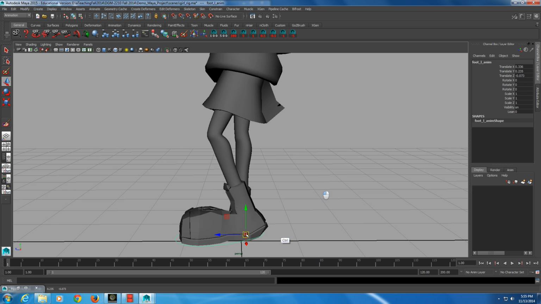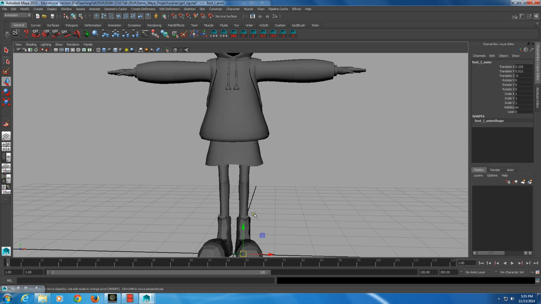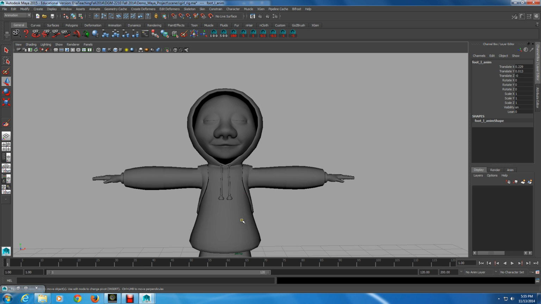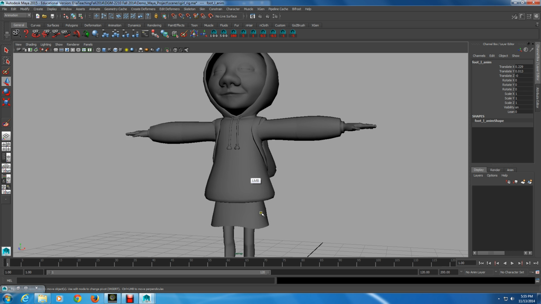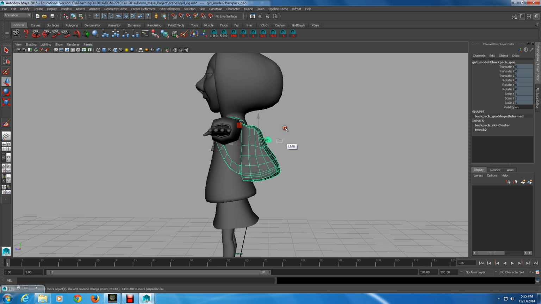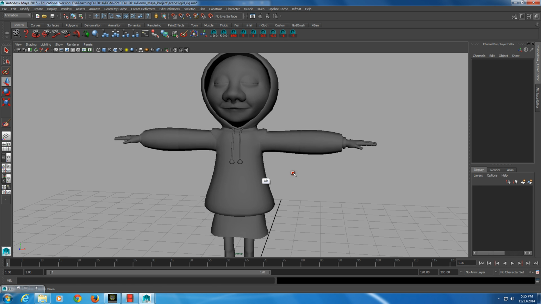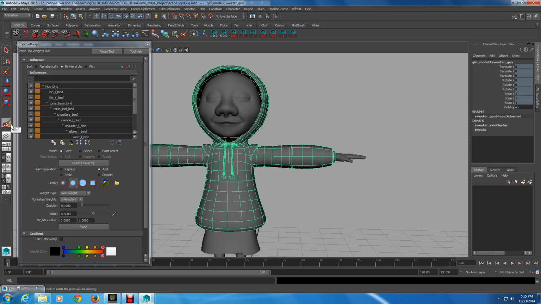Okay. Good news. Okay, so now I could say both of my legs are done. Well, let's choose something more complicated. Just a little bit. I'm going to select the hoodie. Actually, I'm going to hide the backpack and its tassel for now. I'm going to select the hoodie, go to my Paint Skin Weights tool, I'll double click on it.